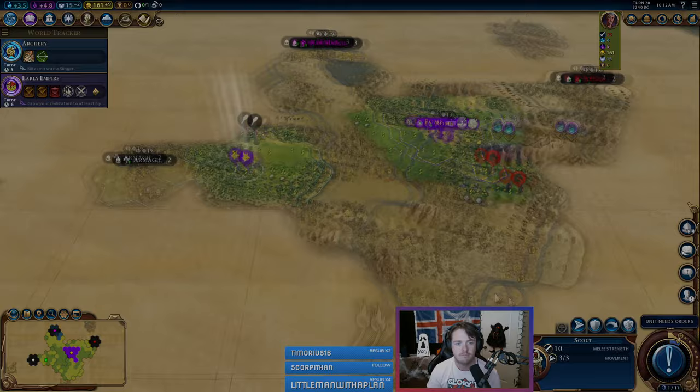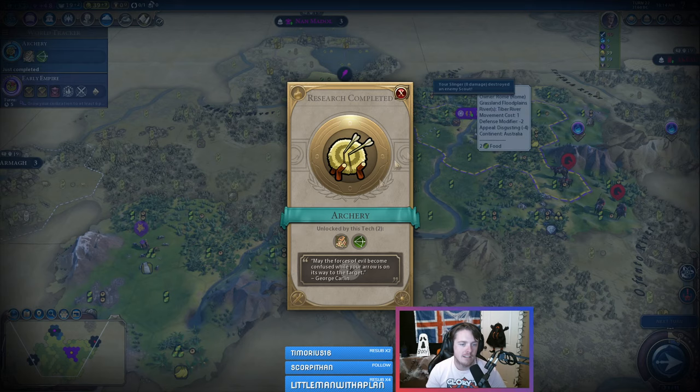And there is our archery boost. So I was able to kill a scout with a slinger as expected. And so we got our archery for half cost.